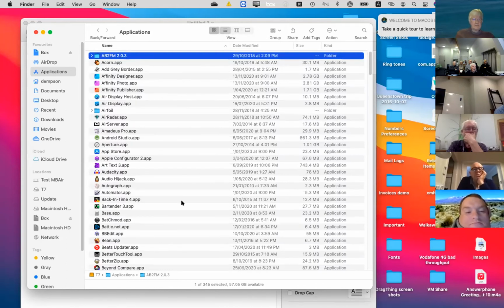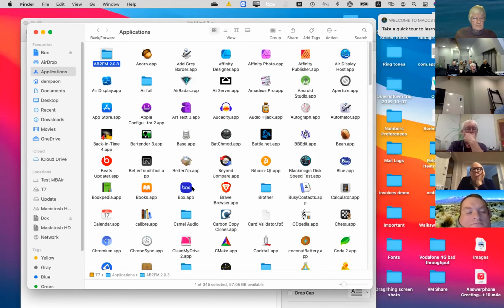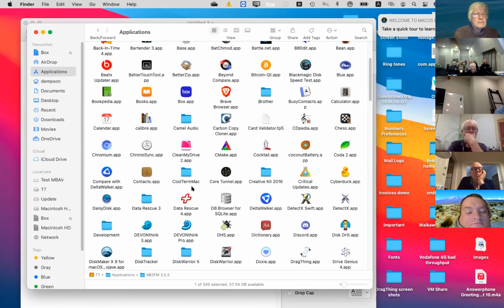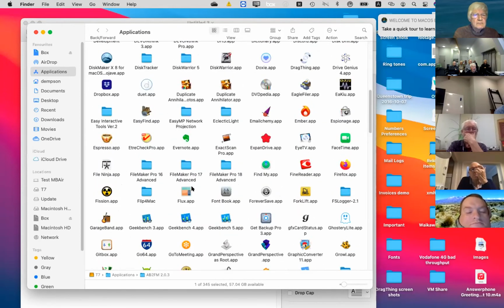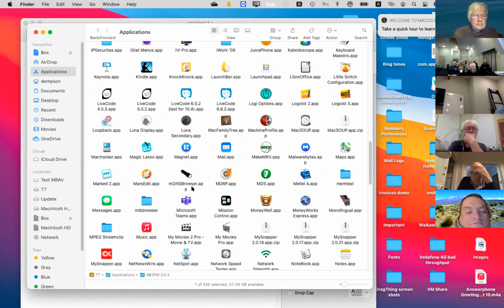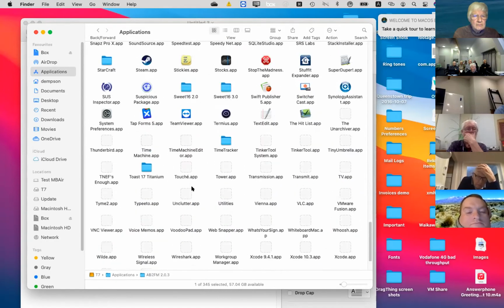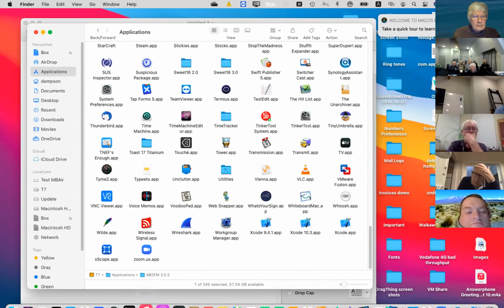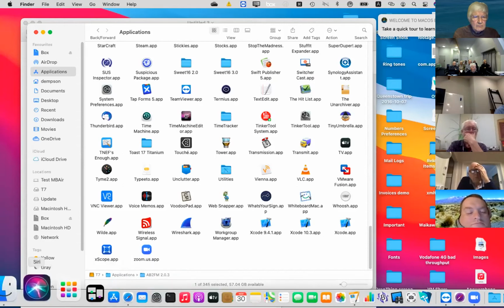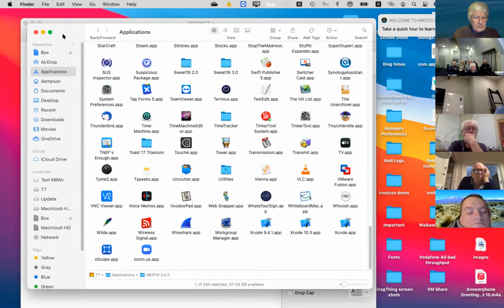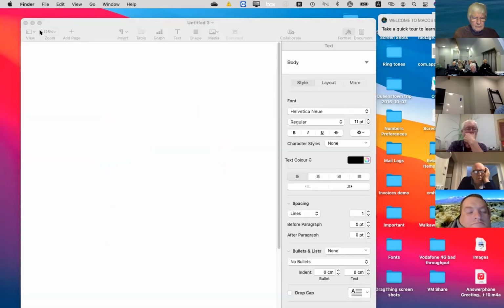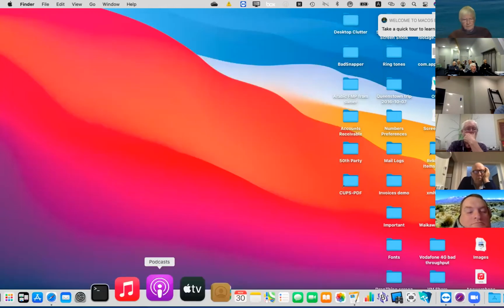Now, before I worry about that, this has actually got my entire set of applications on here from my 15-inch MacBook Pro. So it's got an awful lot of stuff on here, and I haven't even run most of them, so I don't even know which ones are working and which ones don't. But I just wanted to show you the visual change to the icons by looking down at the dock at the bottom. So I'll just get rid of that for a moment and concentrate on the dock.